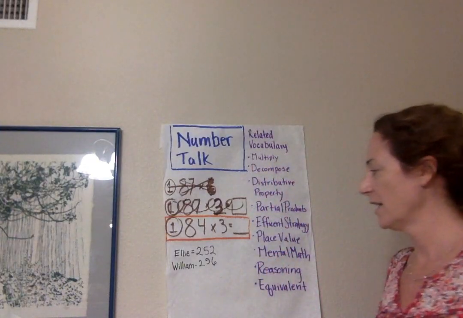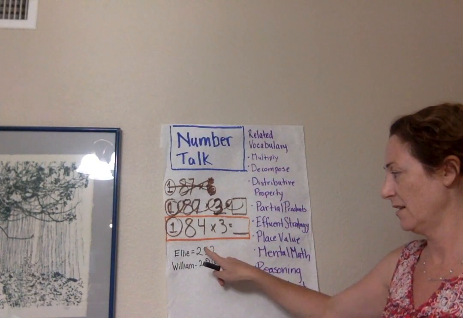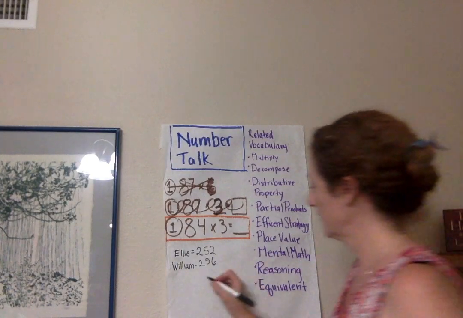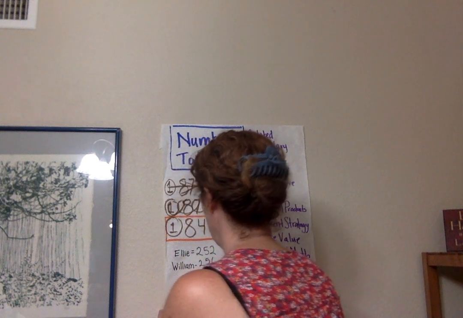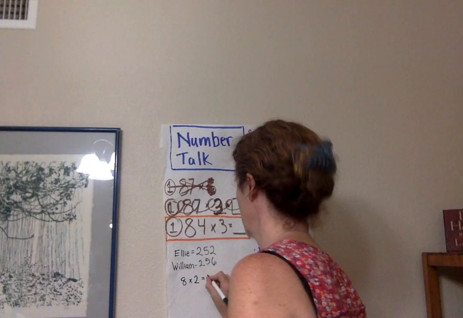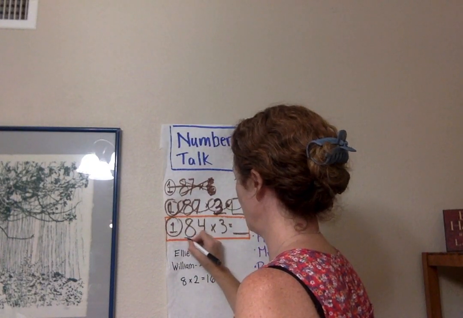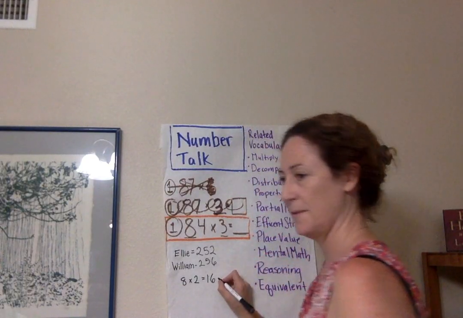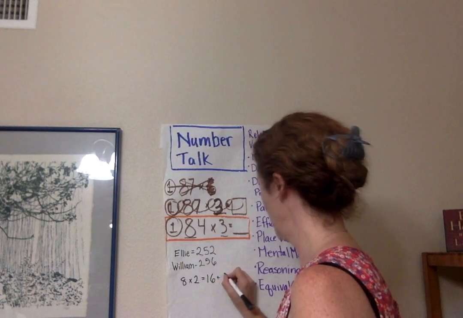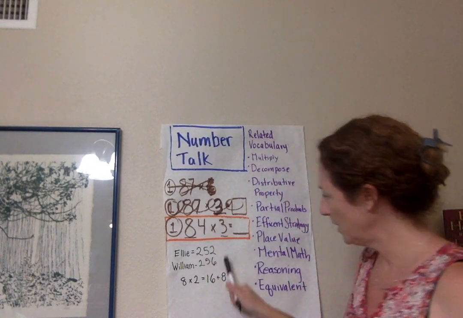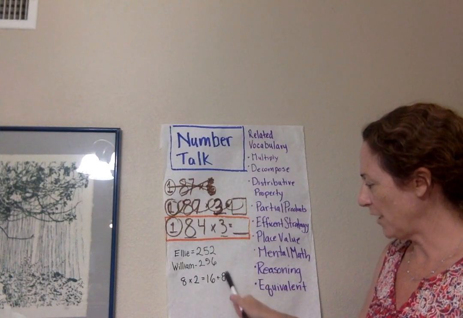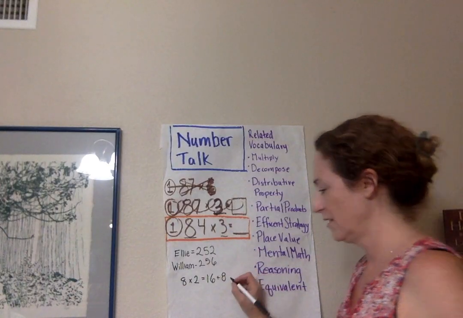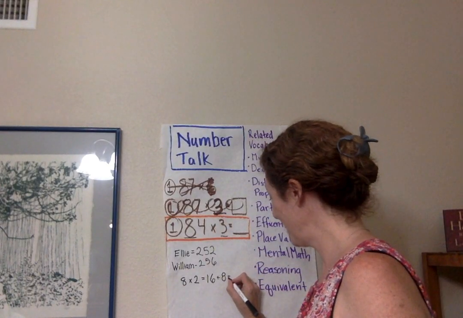All right, Ellie, can you justify how you got this answer? What was your strategy? So I did 8 times 2 is 16. And then I added, and so you used this 8 and a friendly number here? Yeah. Okay, 8 times 2 is 16. And then I added 8 to 16. Okay, plus 8. Why did you add plus 8? To make it times 3. Times 3, okay. Do you understand that, William? Yeah, that's what I did. You did that too? Okay.